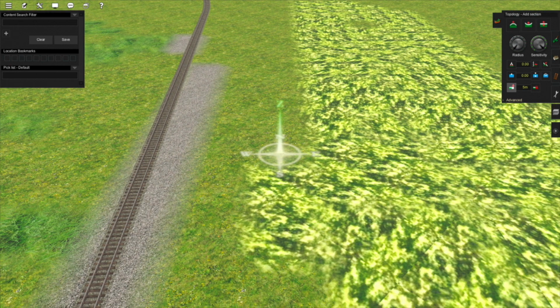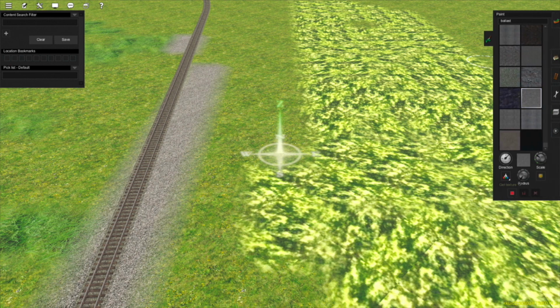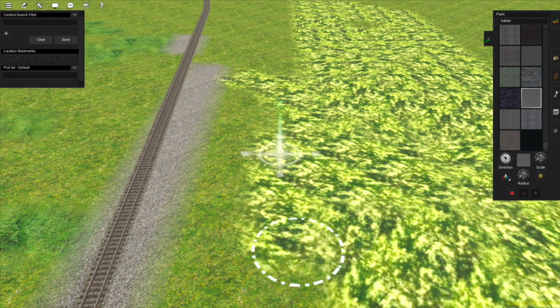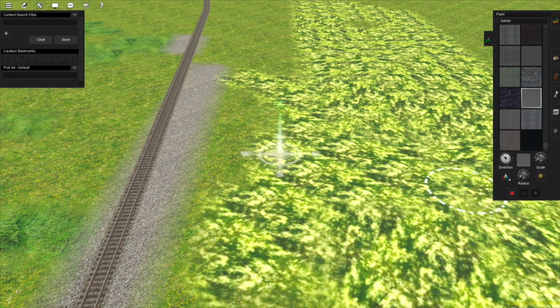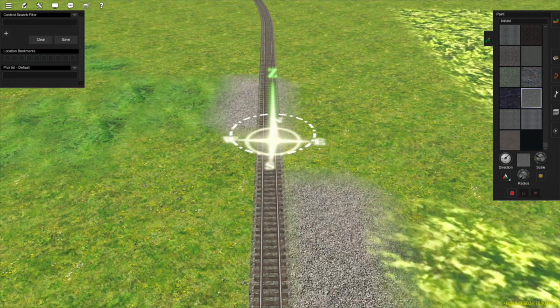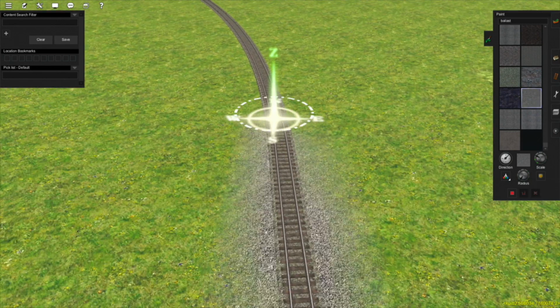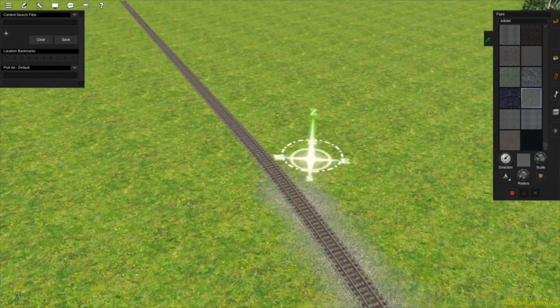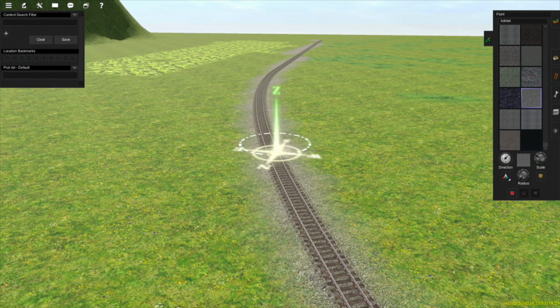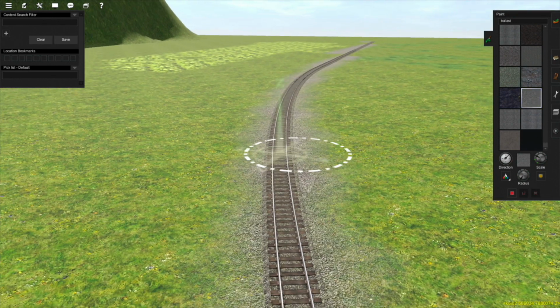But this is only the case for textures we've drawn using the 10-meter grid size. If I now go to Textures and get this texture and draw here, you can see that if I draw new textures on it, they don't have this hard right angle edge to them. So now if I go back to the ballast texture we've been using before and try to paint it underneath again, holding left click and then holding right click, you can see that the texture is now following the track with much greater detail and it looks much smoother.